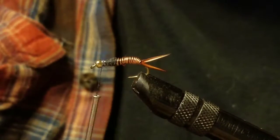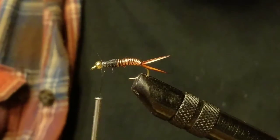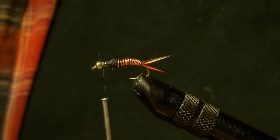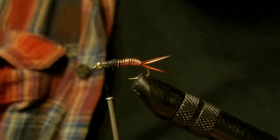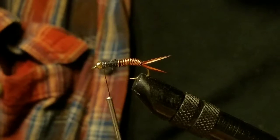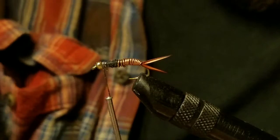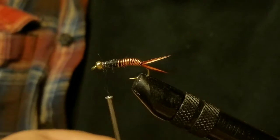Next step is you're going to want to grab a piece of mylar tinsel, and that's going to be part of the section that you're going to fold over the top to finish off the fly. So you're going to want to grab mylar tinsel, and then you need a kind of body material. And I actually tried something that I don't know if it's going to work on this one. I've never done it before. I took a small strip of black electrical tape. It's kind of hard to tell that's what it is, so I figured I'd mention it here, because if it works well, then it might be an easy way to do body material on the fly.